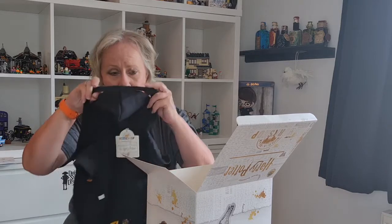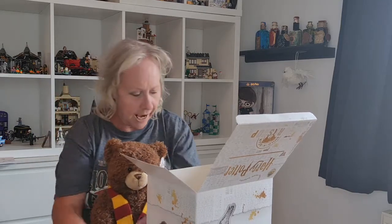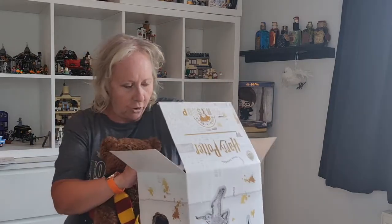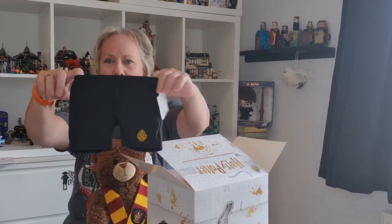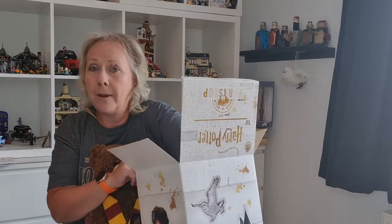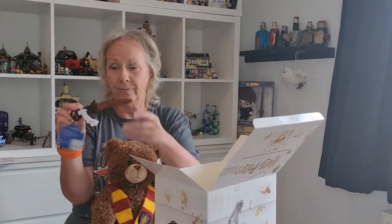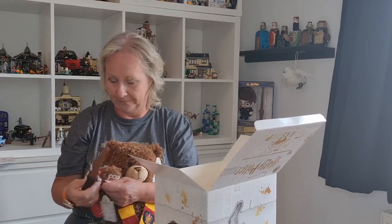Look — he's got little holes for his ears to go in. We'll put that on you in a minute, Harry. What else have we got? We have got his trousers. Can't forget a young Gryffindor's trousers. And again, we've got an embossed emblem. I'll hold it up to the camera in a minute so that you can see better. And lastly, in this amazing box, a wand! You can do Alohomora. Instantly on his arm. So what I'll do in a minute is I'll put all his clothes on and I'll let you know what he looks like when he's fully dressed.